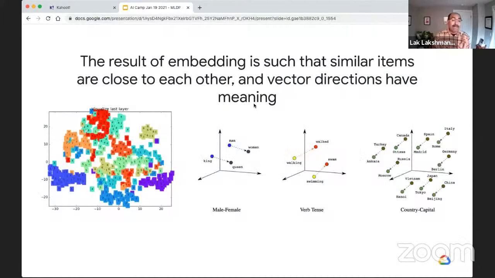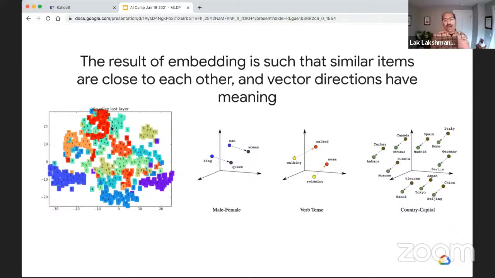The embeddings, if you do them right, if they're properly regularized and so on, the result of the embedding is such that very similar items are close to each other. And you see this here in the left-hand diagram, where all the reds here are all 9s, and all of these things are close together. All of these are 1s, and these are close together. And nearby items are similar to each other. So these are all the 9s. These are all the 4s. And you can think about how a 4 and a 9 basically differ only in the top curve. And the embedding has recognized that and put those things close together.